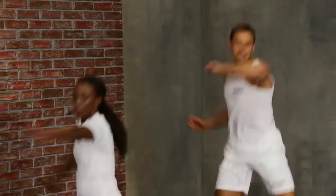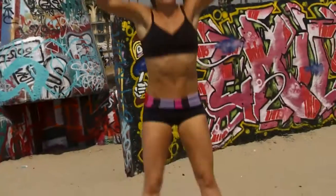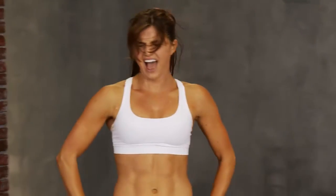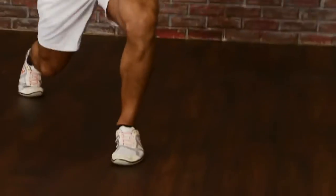What we've specifically tried to do is use moves that target every single muscle fiber in your body. We've got you moving from down on the ground to up in the air. We've got rotation. We've got exercises that are going to push you to your absolute limits. These are unique bodyweight movements designed for you to hit that maximal intensity while you're pushing during those 20 seconds of each interval in the Tabata protocol.